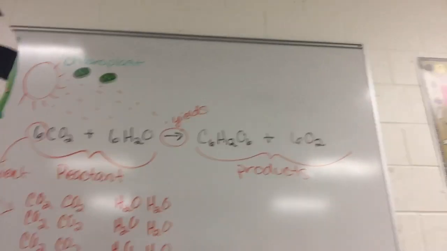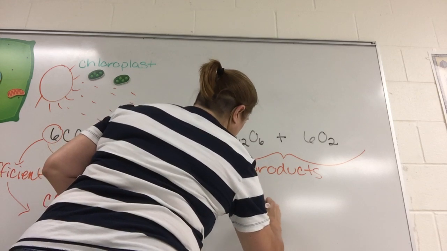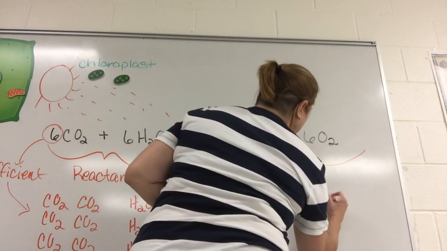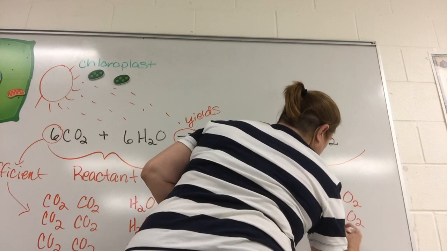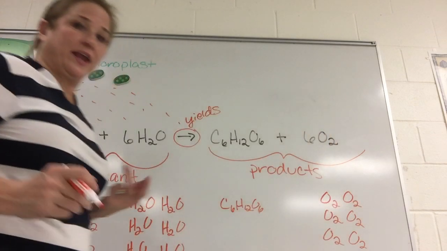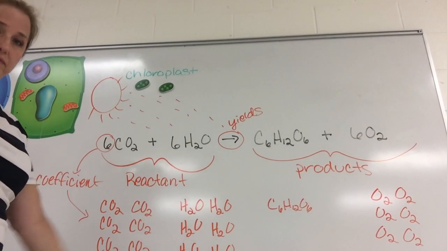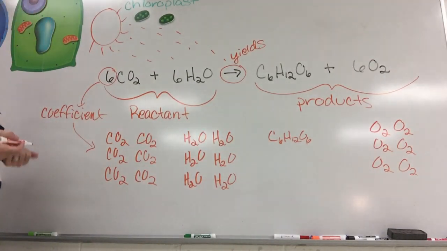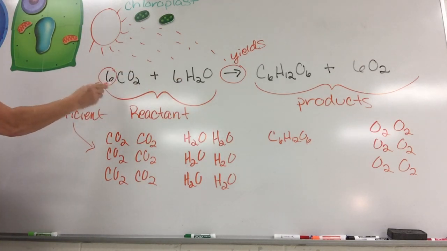So we only have 1. So that one, we'll go ahead and write it in orange so it matches. Okay, and then we've got a coefficient 6 on the oxygens over here. So it's saying we have to write those 6 times. Okay, so thank goodness we have coefficients, right? Because we would have to write all of this stuff down if we didn't. Okay, so now let's go back and see what the little numbers mean. So the coefficients tell us how many molecules we have.